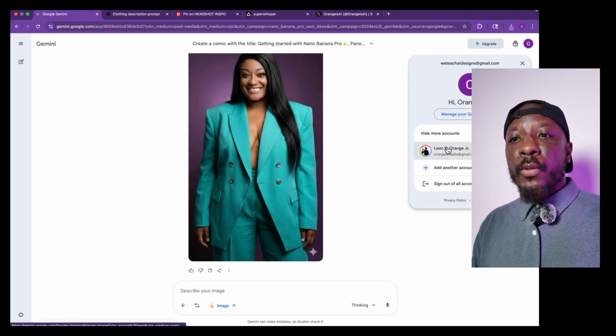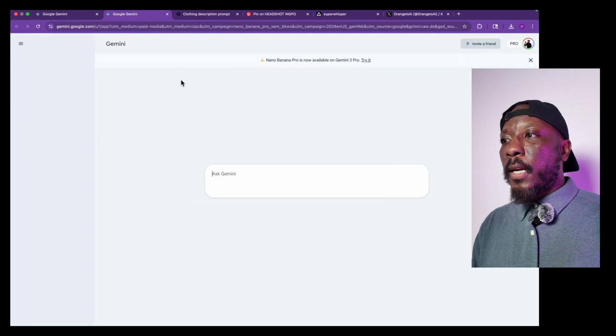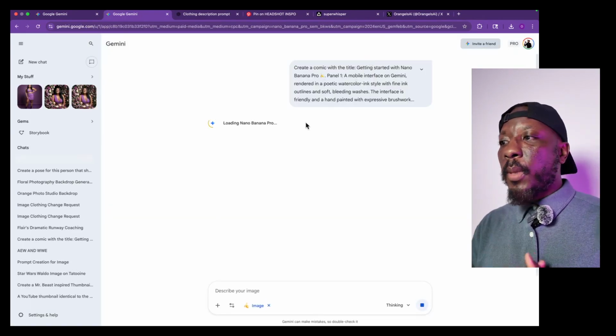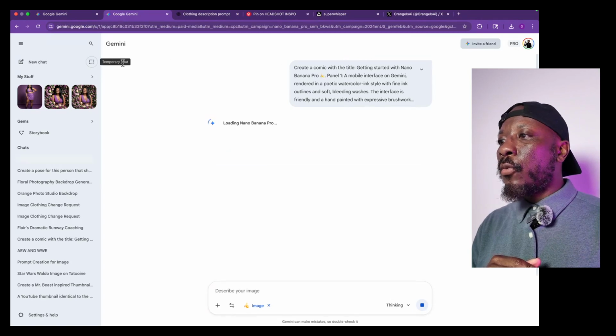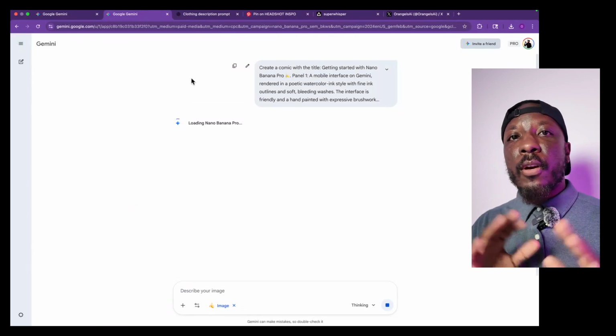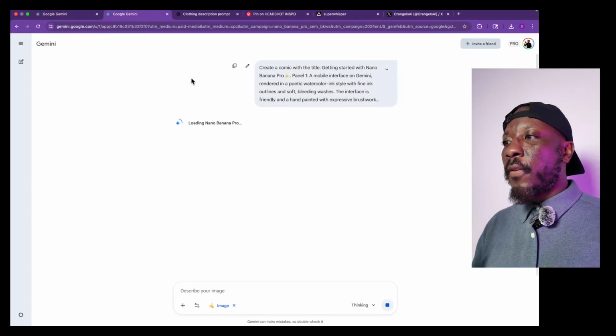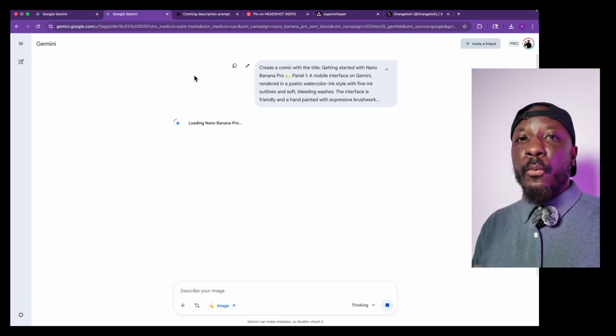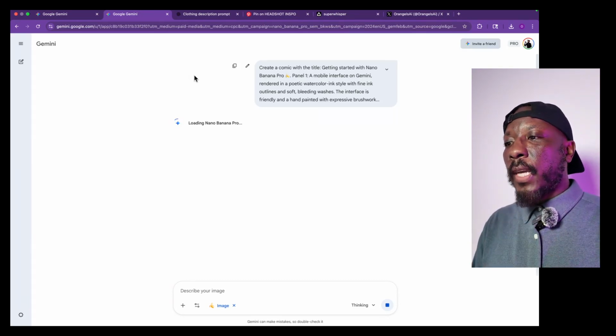So what I want to do is go ahead and upgrade to my actual pro plan that I have. If you really want to get serious with this, you really want to play with it, I think it's going to be super important that you just invest. Probably just go ahead and invest in the pro version. It's about $20 a month, and I think it's definitely going to be worth it if you want to create some really great outputs.